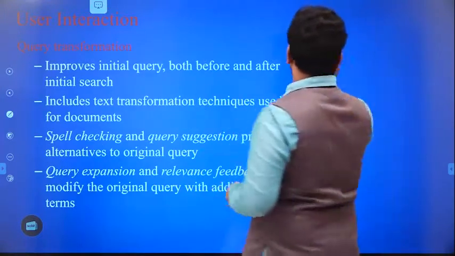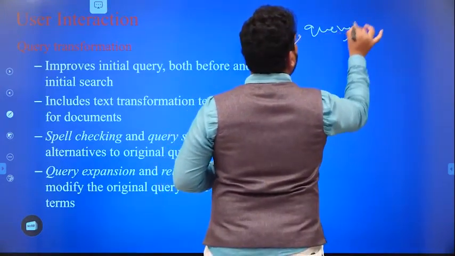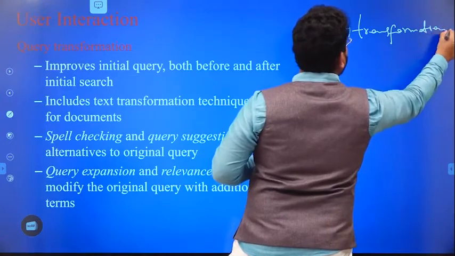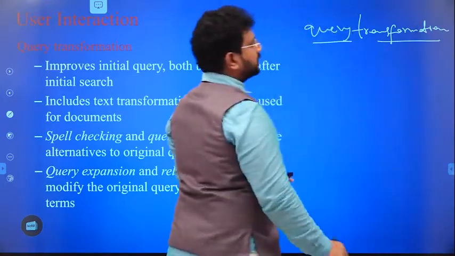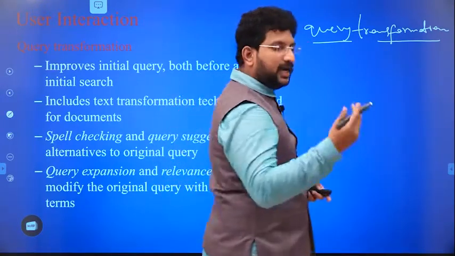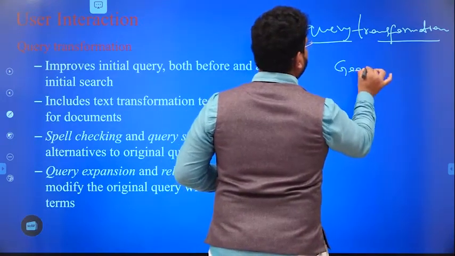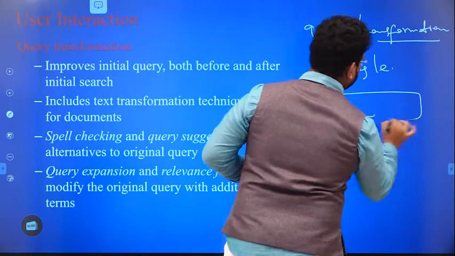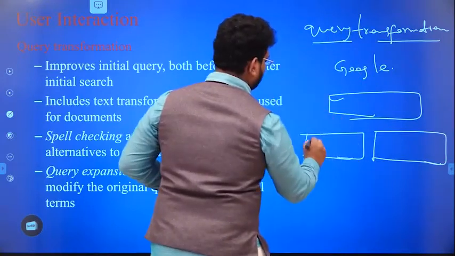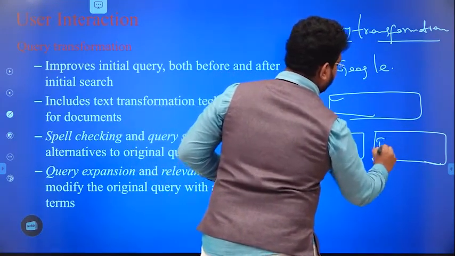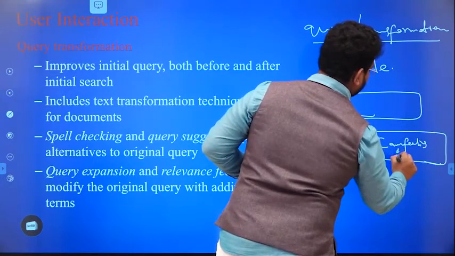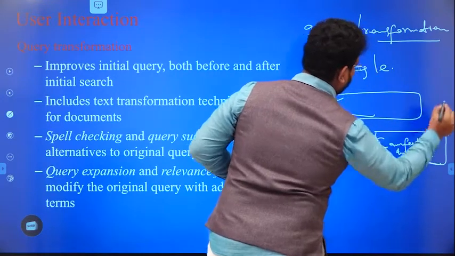And query transformation. What is query transformation? Whenever you enter any web search query, the same we can take: search, I'm feeling lucky.